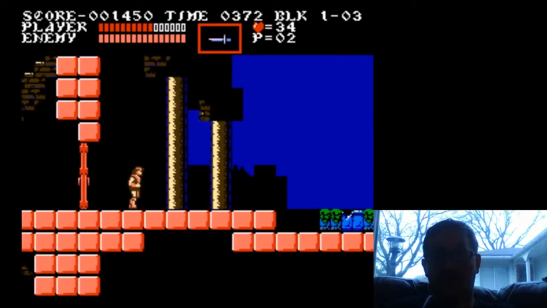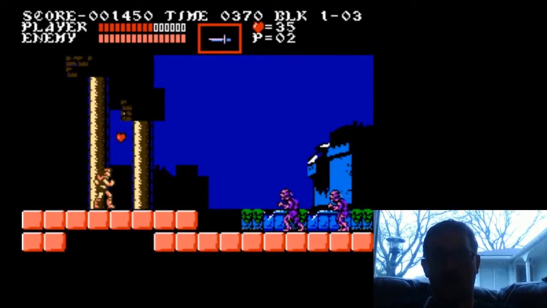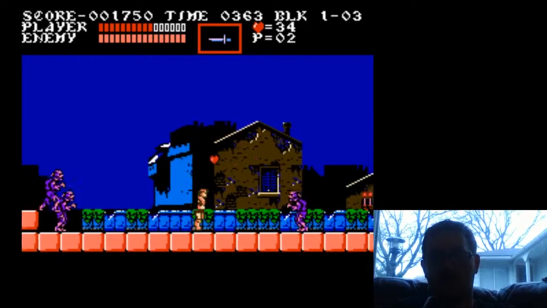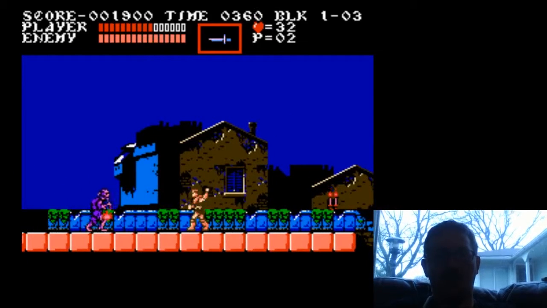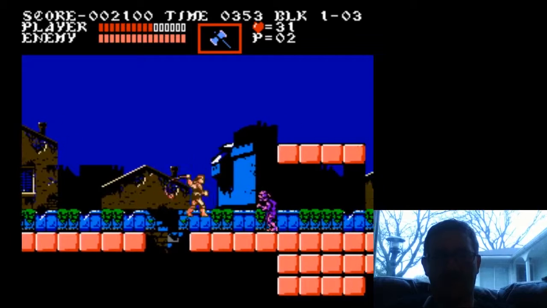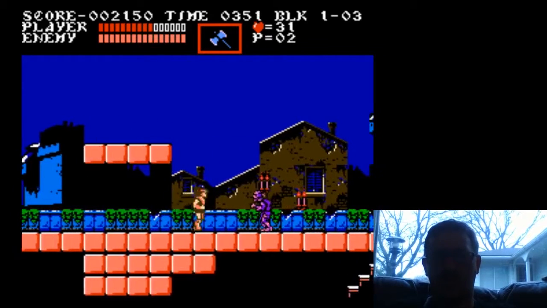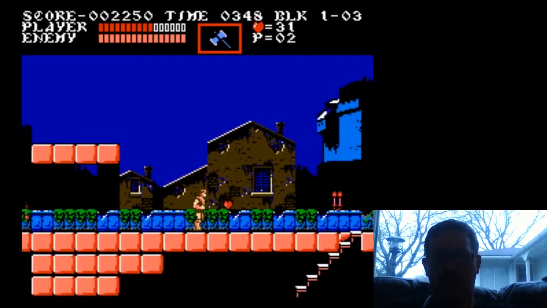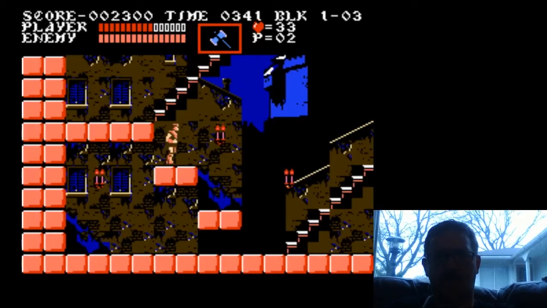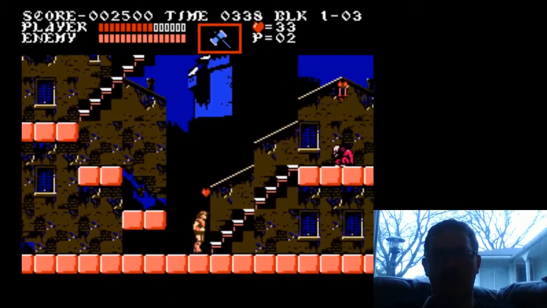You might have noticed there's obviously been some returning characters. The Medusa heads. We've got some zombies. They don't look the same as the originals, but skeletons, of course, are a mainstay of the series. Sometimes people criticize the series for reusing the character sprites or the pictures of the enemies, but I think it just contributes to the overall classic feel of the game, and I like the way it ties things together, personally. But I'm a guy who kind of likes tradition in games and likes to see only incremental changes in things.